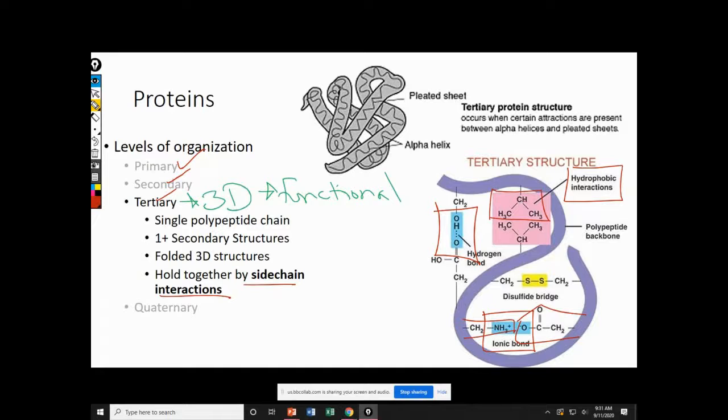So you will have these built from the ground up, like making a Lego tower. You have your individual pieces, then you make the base, and then you can make this whole 3D structure out of it, and you would go start to finish with it. And conversely, when you're done using the protein, as we'll find, cells are not wasteful. So when you're done with it, you can break it down all the way back down to the primary structure and get rid of all the pieces. Cells are very good at recycling.